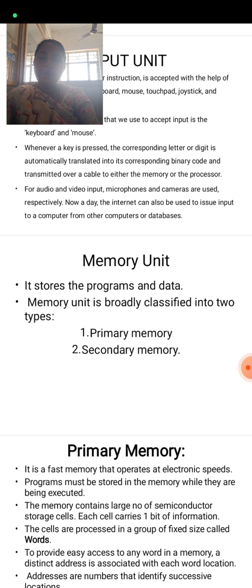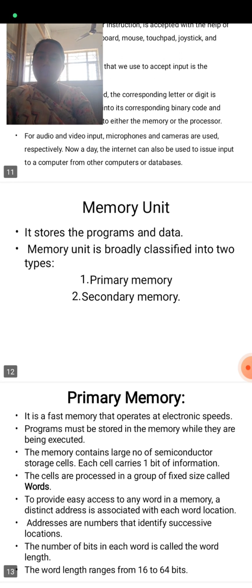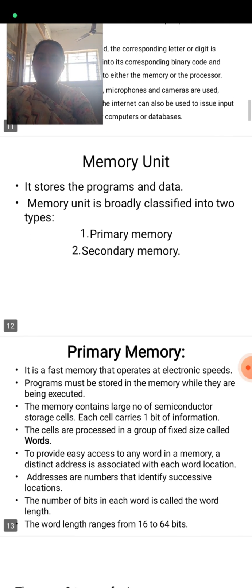The computer knows only the binary language, that means binary code, and it is translated over a cable to either the memory or the processor. For audio and video input, microphone and camera are used respectively. Nowadays, the internet can also be used to give input to the computer or database. Next one, memory unit.